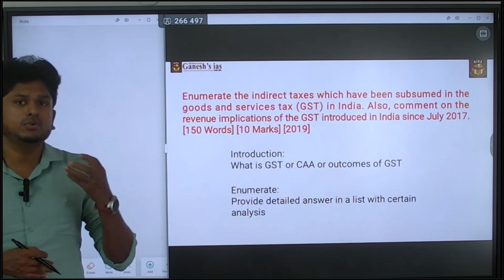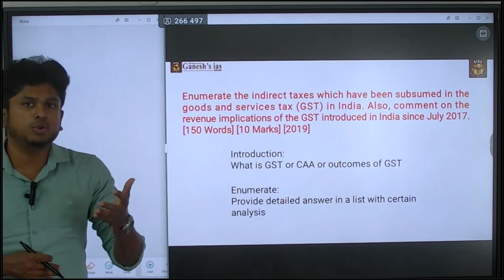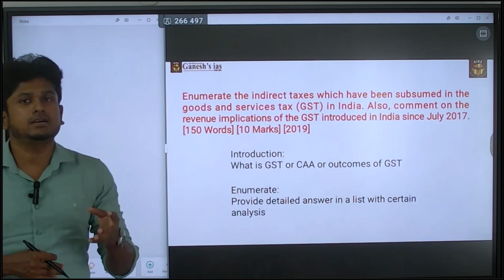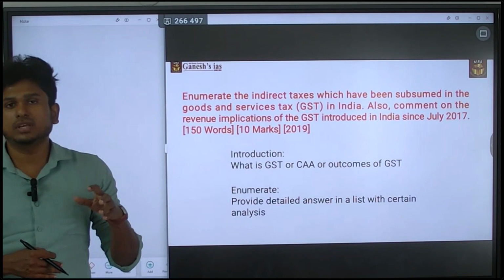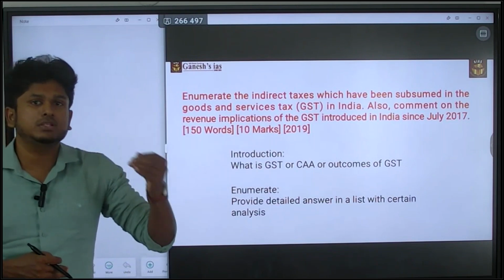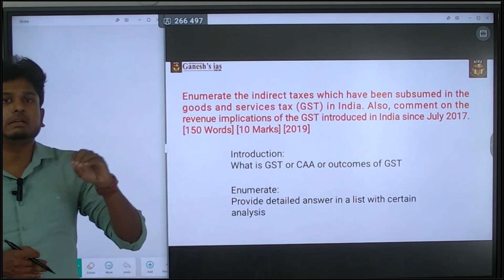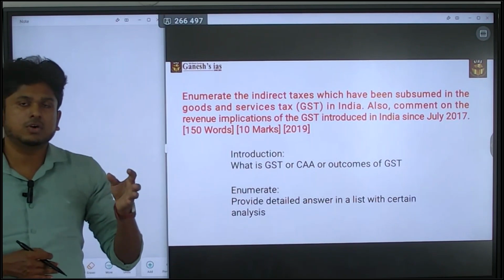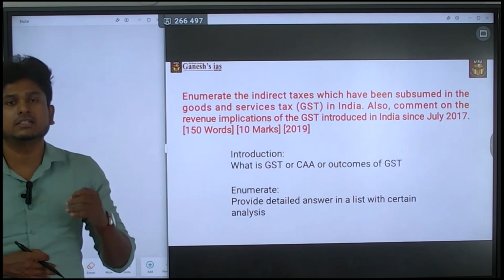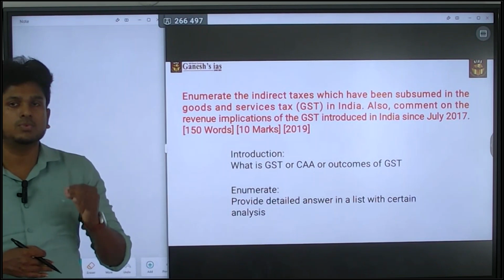But when it comes to the negative things, you are speaking against the government, which means you should have certain data. That is the more important thing. But I am not going to say that you have to only give the positive things towards the government. You shouldn't criticize the government? I'm not saying like that. Even if you are criticizing the government, you should have certain data. That is the more important thing when it comes to the mains answer.